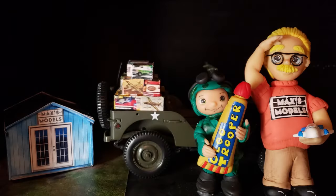Well, hello, Glue Troopers. Max and Max's Models here, and I tried to get this out before I headed off to the eye doctor, but just didn't have enough time, so now I'm sitting here with dilated eyes, which means I probably won't get any model building done today.